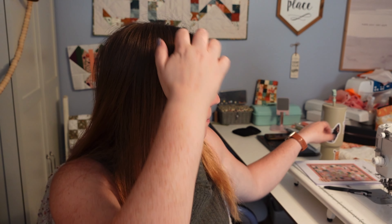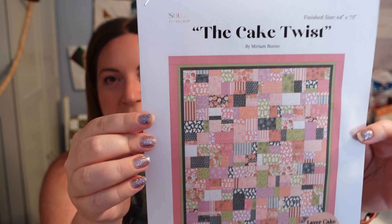Next we have level two, which is Stitch Enthusiasts, and that's going to be $7.99 per month. This is like the meat and potatoes of the membership. It includes everything from the previous tier — badges, gifts, and the discount code — and you'll also get exclusive behind the scenes content. I'll be posting behind the scenes pictures and videos of what I'm working on, and you'll be able to give me input on video ideas and suggestions. We'll just be a little more connected. I'll also be doing member shoutouts at the end of videos.